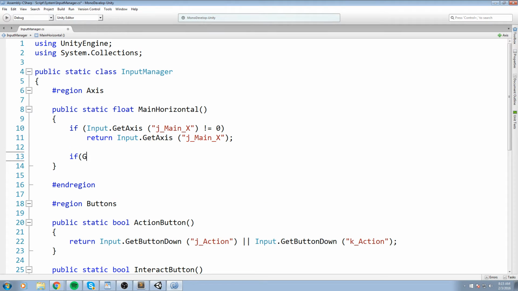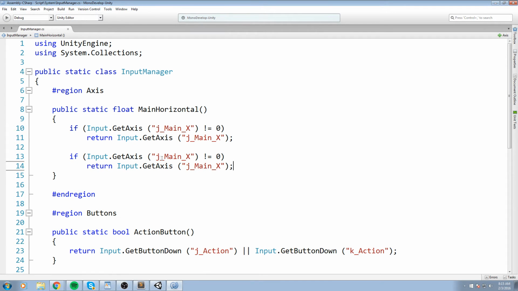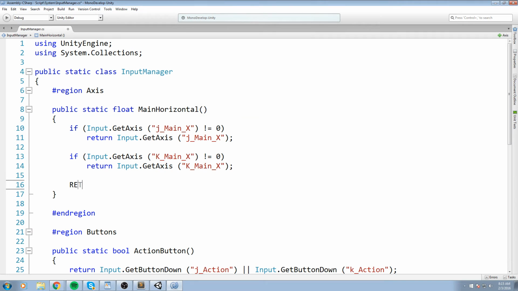And then after that we'll do if, actually just copy what we get here. We're simply going to change the name. So if input.getAxis k underscore main underscore x, we do that. And if we get no input on both of these, let's just go ahead and return 0. So that's it for our horizontal.